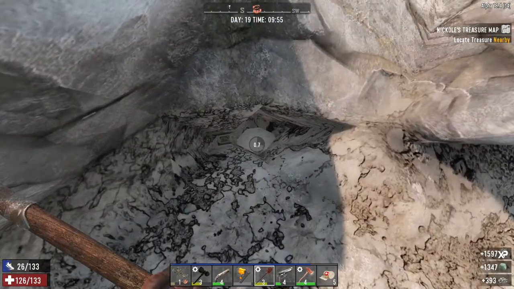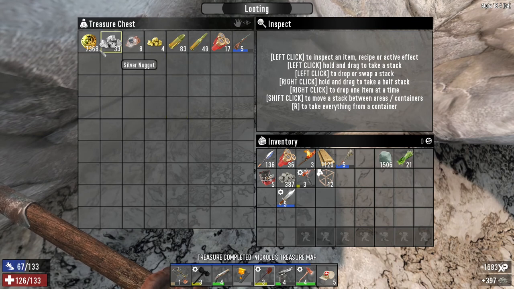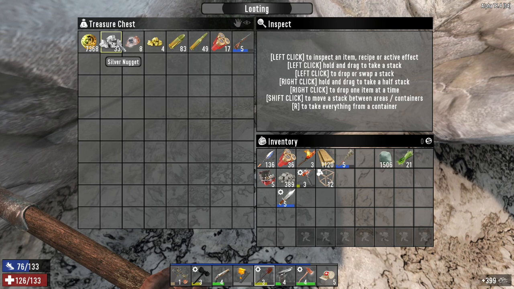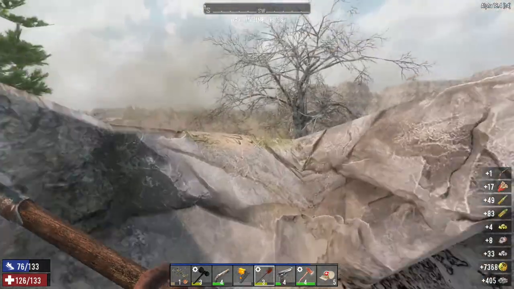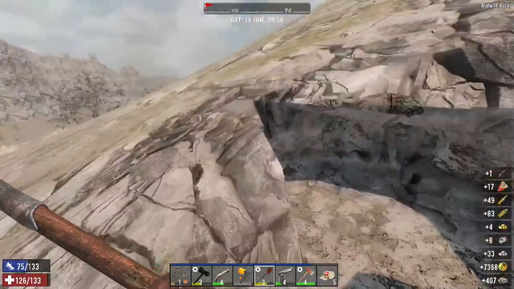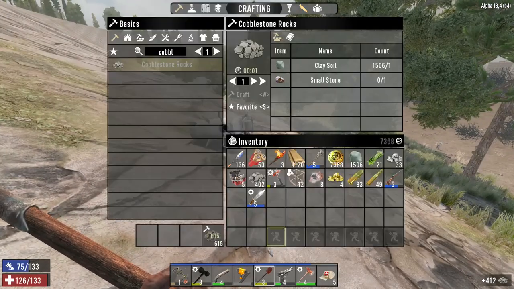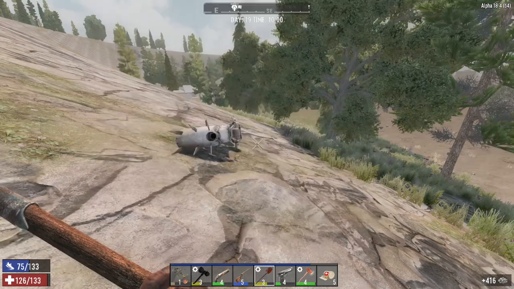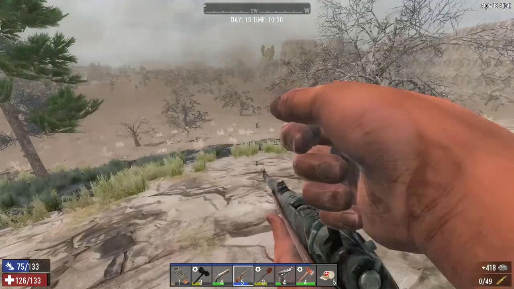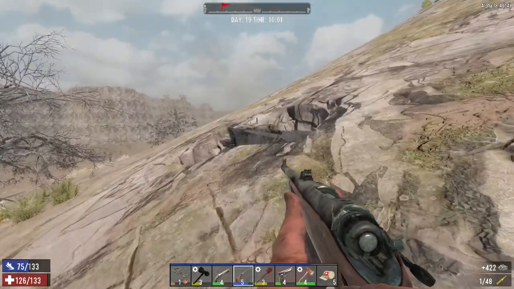There it is. We found it. Nice. We've got some silver nuggets. Ooh, we've got a load of coins. Silver nuggets, some diamonds, gold, bullets. Oh, a level 5 hunting rifle. Sweet. That is decent. That's a decent haul there. Cool. Alright, that's nice. That was totally worth it. I want to try out this hunting rifle. Level 5. I think that's a lot better than the one I have.